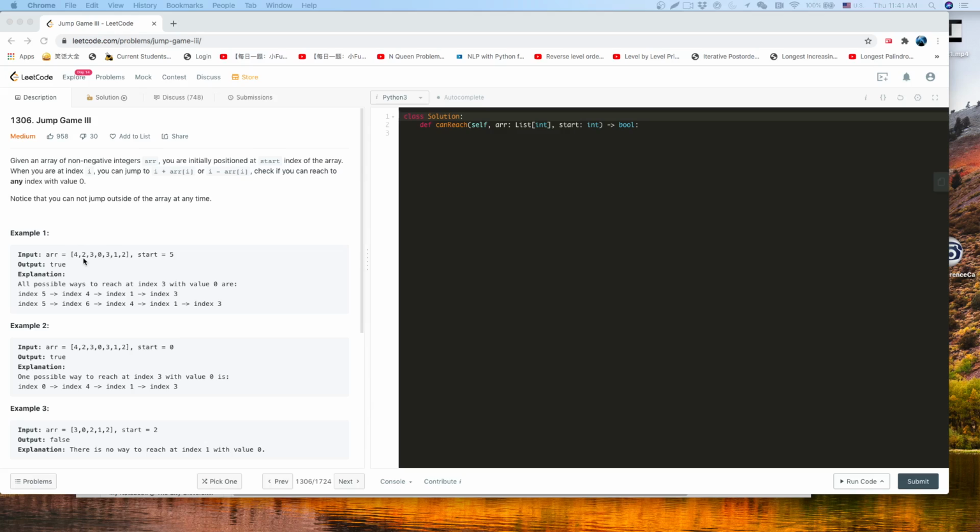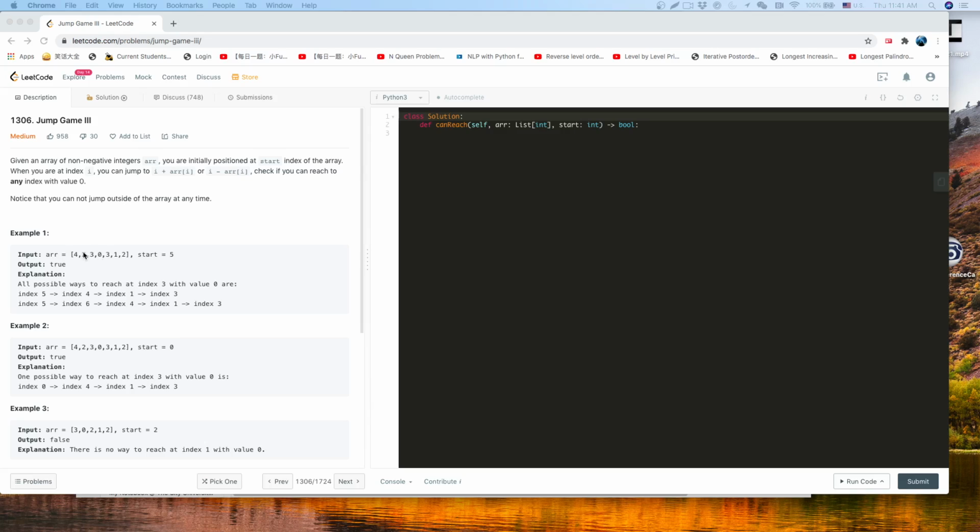And starting from here we can keep going with our positions, or we can start from 3 and jump to the right-hand side by 3, 1, 2, 3. Now we are out of the box, so we cannot do that, and we're going to abandon this operation. The only operation we can do is jump to the left-hand side, and eventually we want to reach this position.